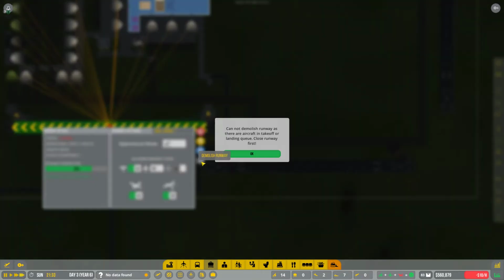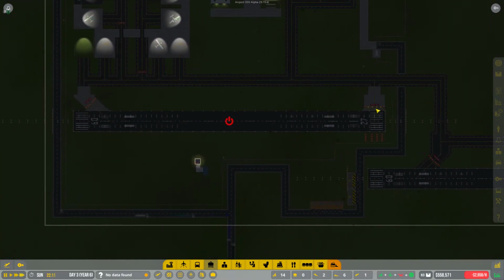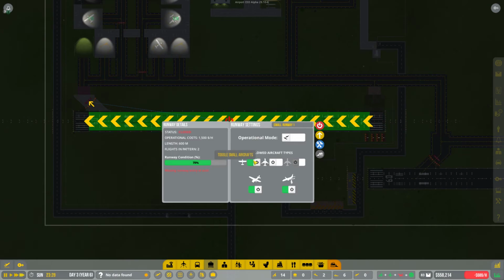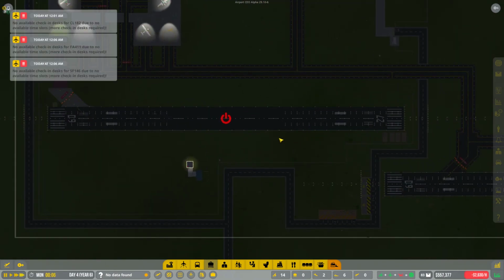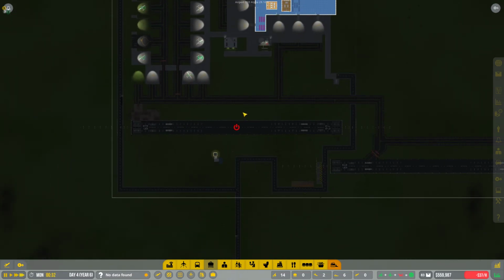I think I might just go here and see if we can demolish it. Aircraft in takeoff or landing queue, close the runway first. Runway is closed. Oh yeah, okay. Wonder if I demolish this then. And these guys are ready to go as well. Can I demolish the runway? Close runway first. Runway is closed, so we take these, maybe turn all these guys off. Yep. Right, that's going to be me working out why we can't do that. So there's obviously some problem there. This runway is an issue. Maybe there are planes routed to it.